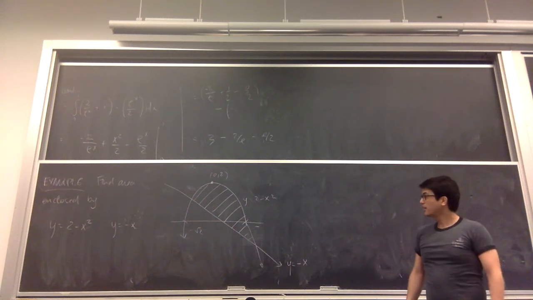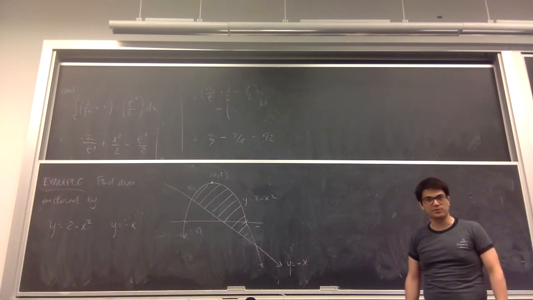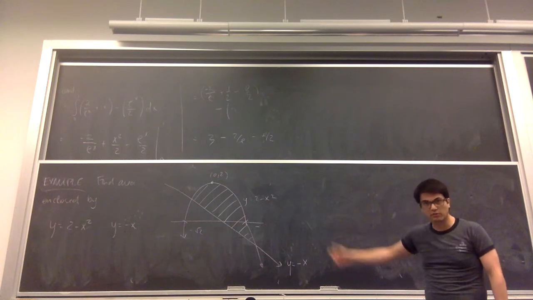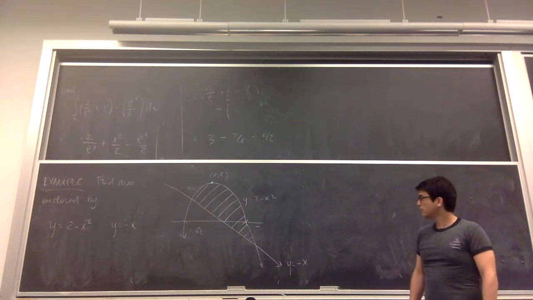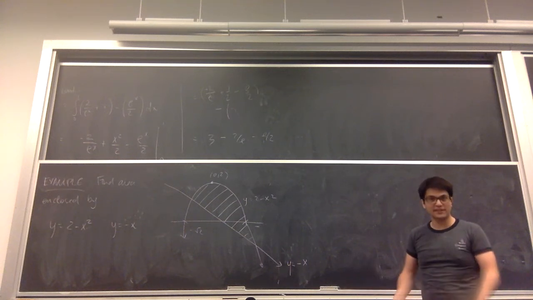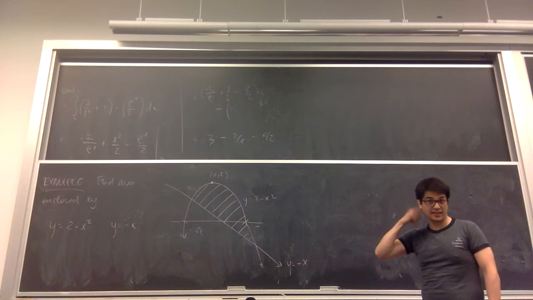So we're not expected to find where they intersect? Of course you're expected to find where they intersect. How else are you supposed to do this? Well, for this question, you said just set up the integral. Set up the integral. You need the boundaries, right? Okay. Well, I wasn't going to evaluate it. That's why. Don't evaluate the integral, but you still have to set it up, and there's still a lot of work that goes into setting up the integral. So set me up the integral that gives me that area.